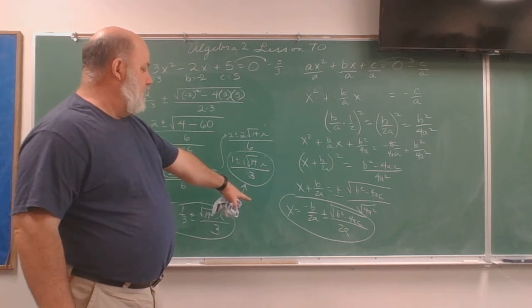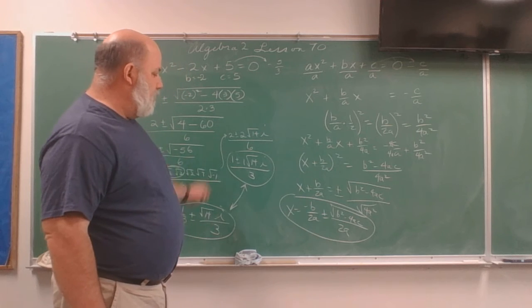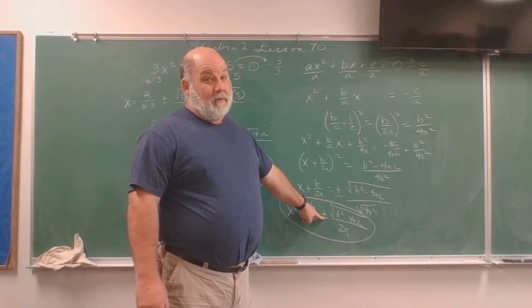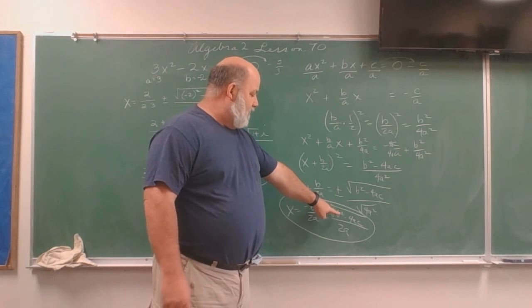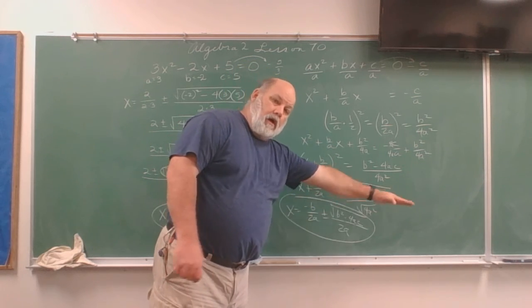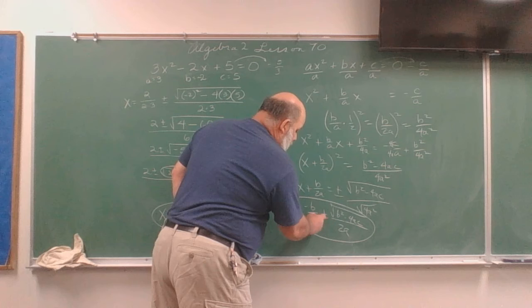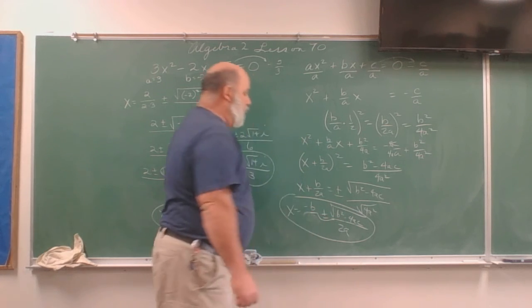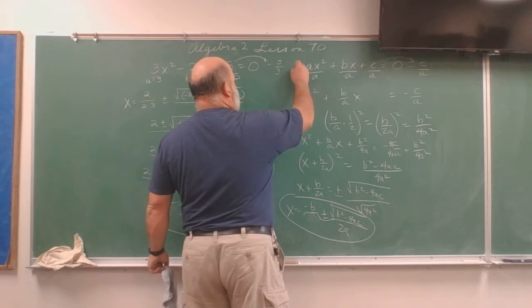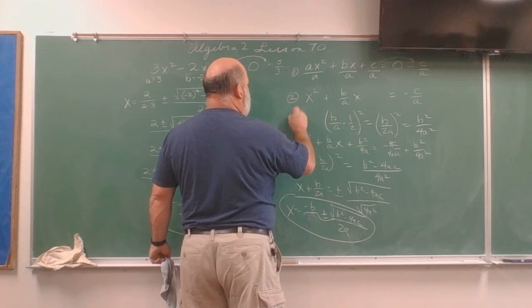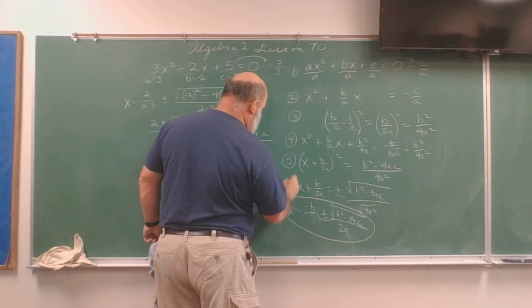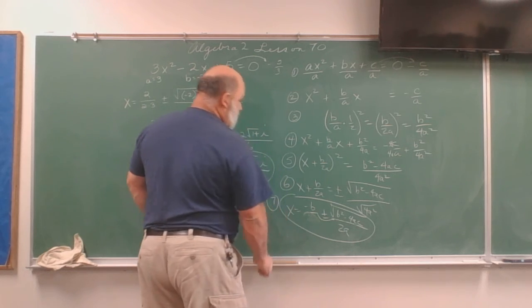I sang a little song the other day. Here's how you remember the quadratic formula. X equals -b plus or minus the square root of b squared minus 4ac all over 2a. We could draw that all under one denominator. Now, you need to know how to do this. This takes 1, 2, 3, 4, 5, 6, 7 steps.